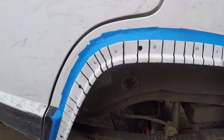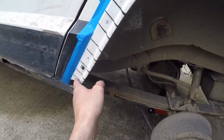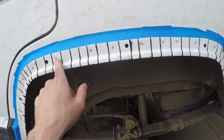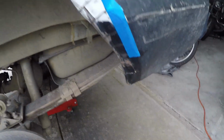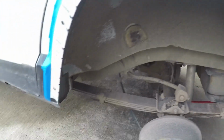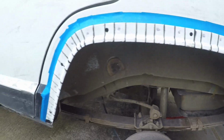Alright guys, it should look something like this when you trim around the whole entire edge. Pretty consistent lines going all the way across. Then you want to get yourself a hammer, whatever. Start hammering away, and then voila, you'll have some extra clearance here.